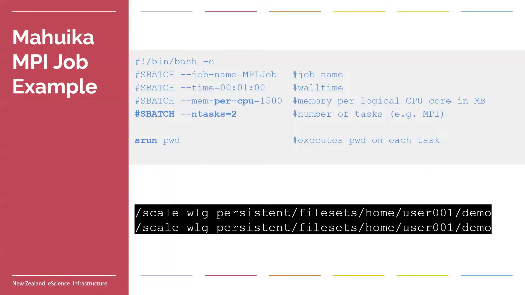We have also changed how we are requesting memory. In the previous example, we used --mem to request memory. However, --mem actually refers to memory per node, which is fine for previous examples running on one node. But with MPI, you can run on multiple nodes, and unless you force a specific number of MPI tasks onto each node, you don't actually know how many MPI tasks could end up on one node. That's where --mem-per-cpu comes in. By using --mem-per-cpu, you're essentially saying: for each node this job is on, count how many CPUs I have available on that node and provide the tasks on that node that amount of memory per CPU. This means you no longer have to worry about too many tasks falling on a single node and exceeding the memory requested with --mem, because the memory will be proportionally larger if more tasks end up on a single node.